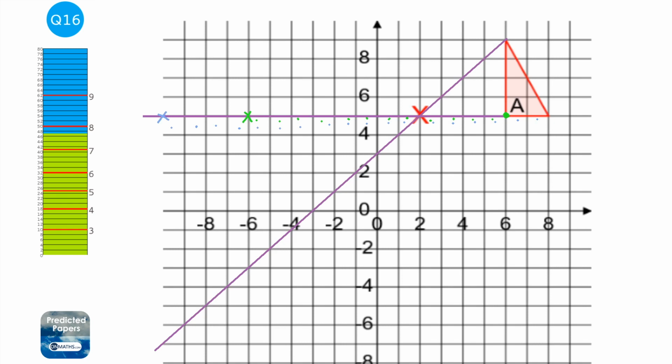Okay, let's do the last one. So this time I'm going to count the diagonals, and if you had a ruler you could just measure it out. So 1, 2, 3, 4 diagonals. So 1, 2, 3, 4, 1, 2, 3, 4. Okay, and now we need to connect them all up. So let's connect them all up.